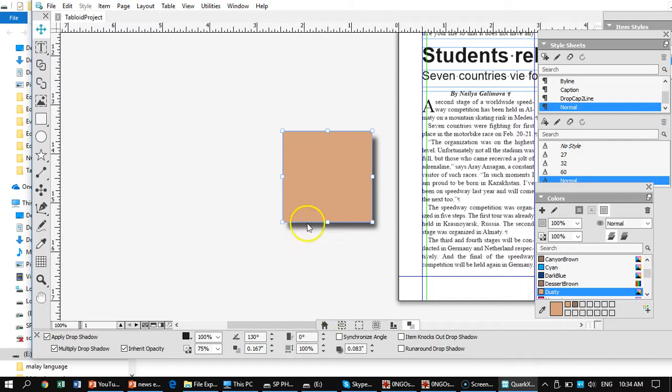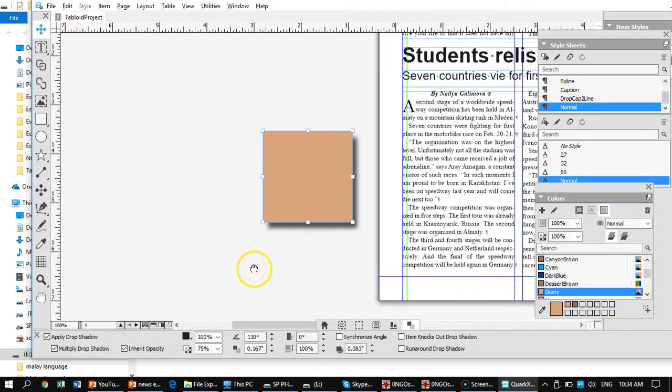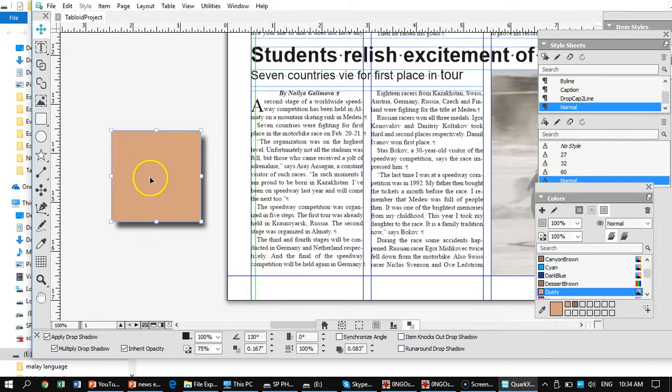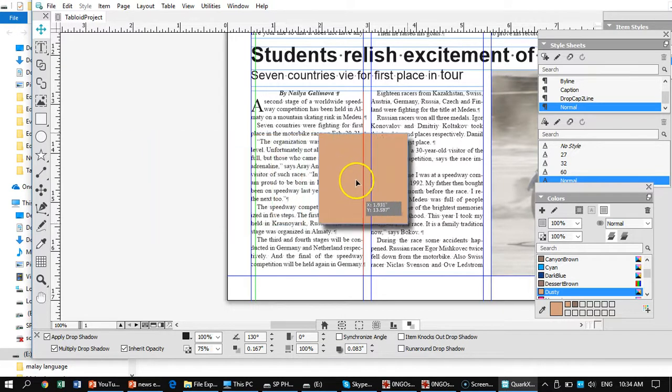You also have, well, let me first pull this over into the box. Now that we have this, we can pull the shadow box over into the story. And the question here then is, we want to do a runaround. They have a box here that all you have to do is click on it. You have a runaround.